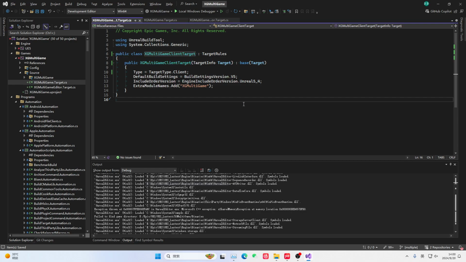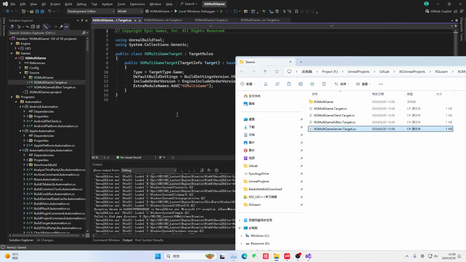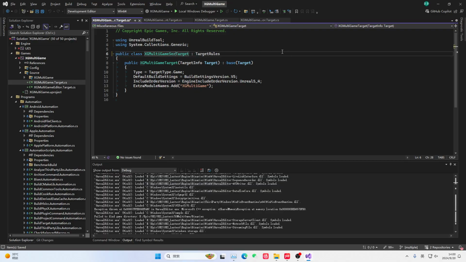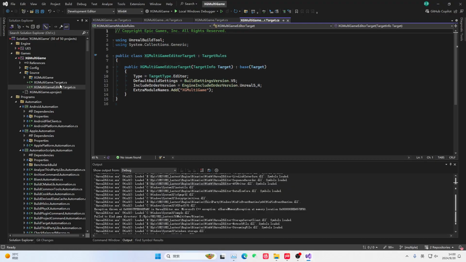It must be changed properly, because if you don't change it properly, it will cause a compilation error later. This part is prone to errors. This is server, as you can see. Okay, change this part to server. Don't write it wrong. After the change, you can see we don't have it yet, right?